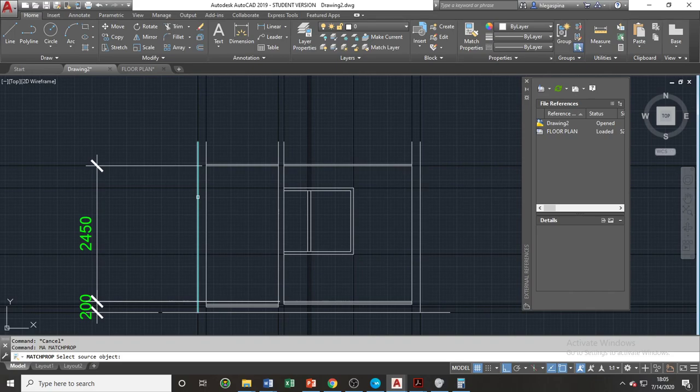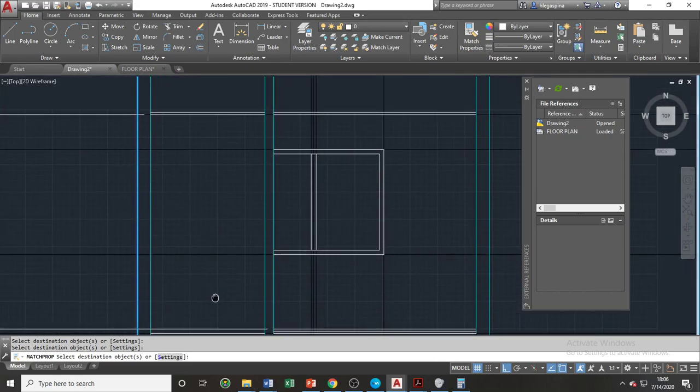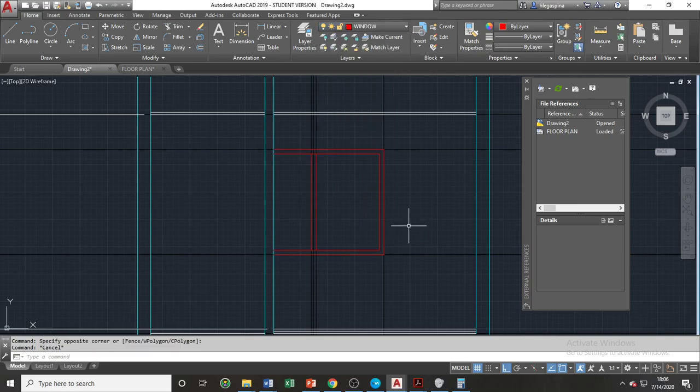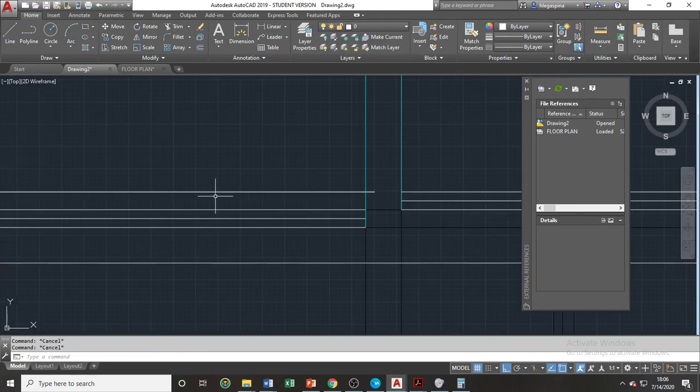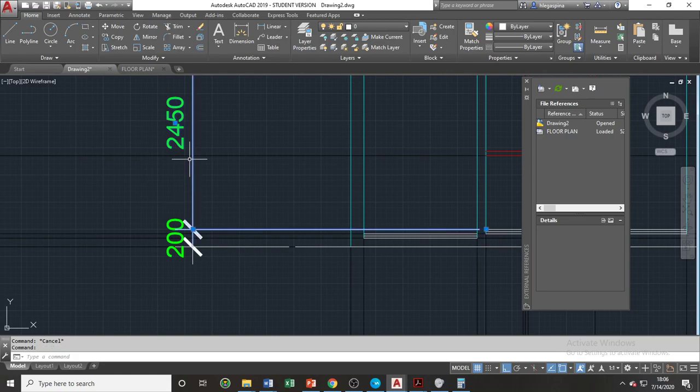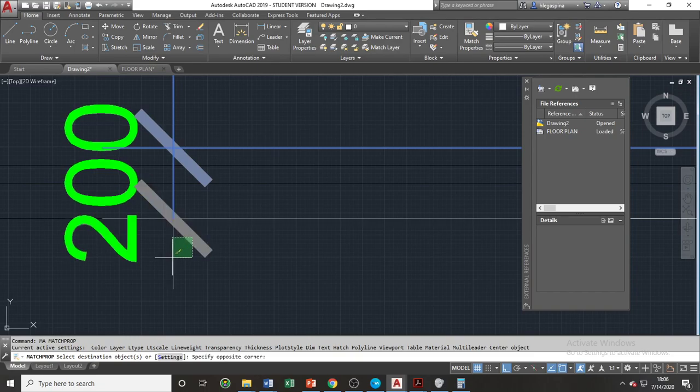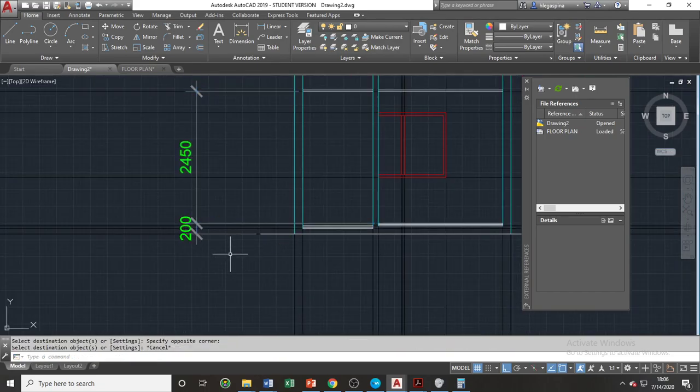And we will now select the objects that we want to apply the same properties to. So the objects that we selected will also be applied with the wall layer. So apply the necessary layers to other drawing elements as well.